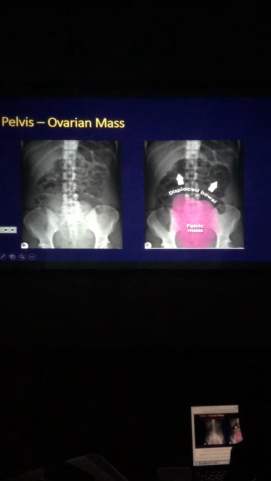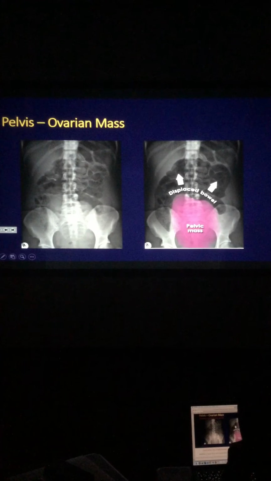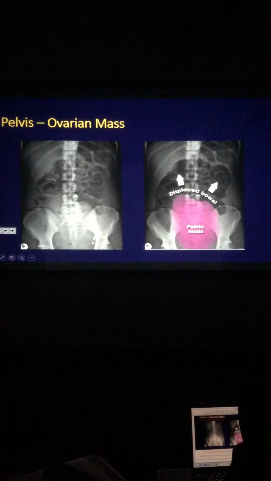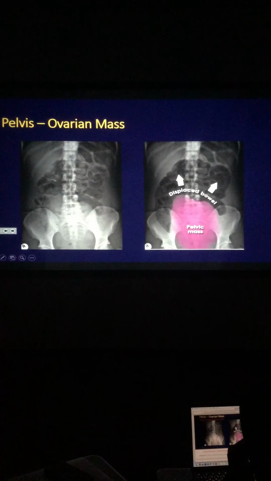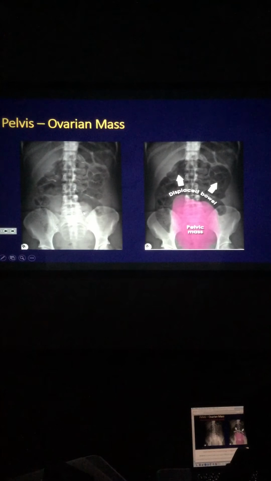And in a normal patient, a pregnant lady, suppose accidentally you do an X-ray, you can see the bowel loops are dilated, or you can say a big uterus can push the bowel loops this way. Normally you do not do X-ray in a pregnant lady, but if you do it accidentally, sometimes you can see a normal patient also.